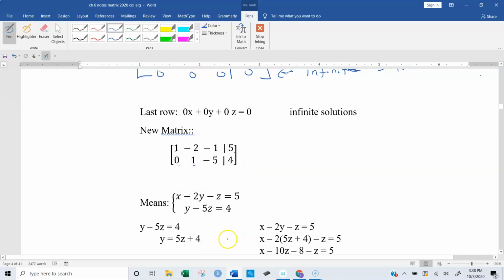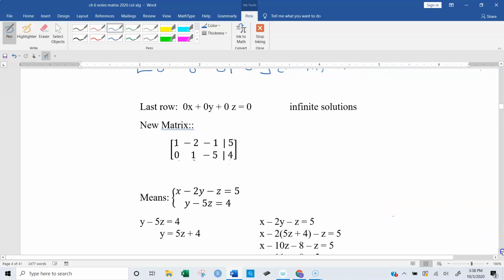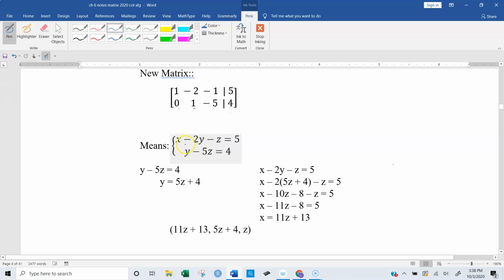Okay, we have to solve these in terms of a variable. It doesn't even matter what variable we pick. But when I look here, this bottom row is very easy to solve for y. So I get y by itself, which means y equals 5z plus 4. Okay, I solved y in terms of z. So that means z is what I'm looking for. So it's my unknown. No matter what z is, I pick a number, and then I can tell you what y and x are. So now y is 5z plus 4.